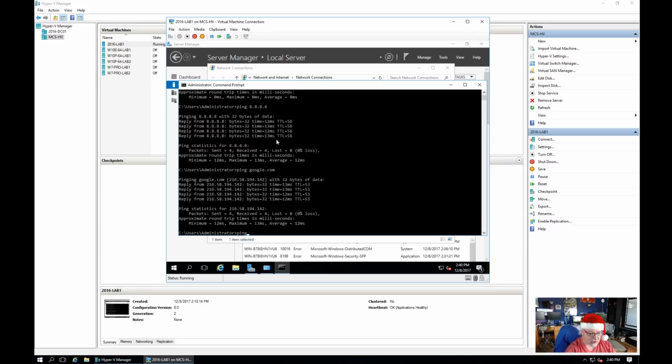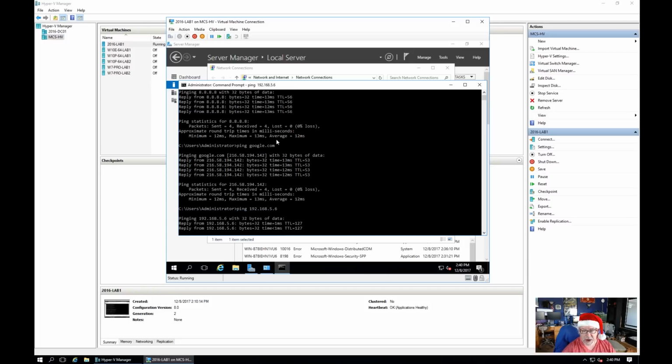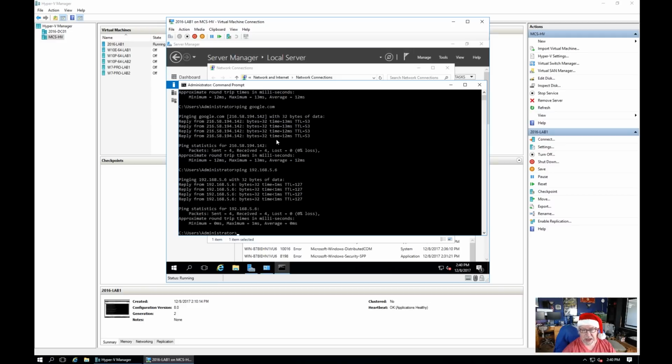Actually, that's a bit of a lie, because if I were to ping an IP out on my production network, I get a reply. There is a way in Unifi to isolate the two networks, but I want them to be able to talk to one another, but I want them to have separate DNS and DHCP, if that makes sense. So just keep following along, and I'll explain to you what that means.